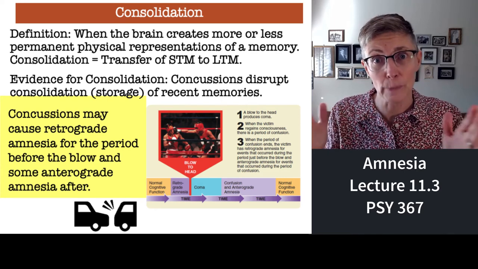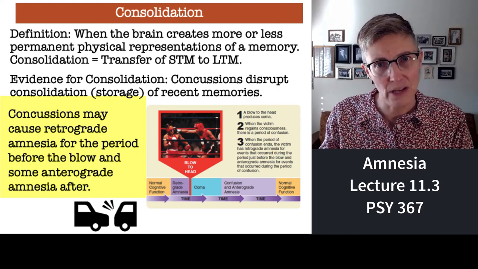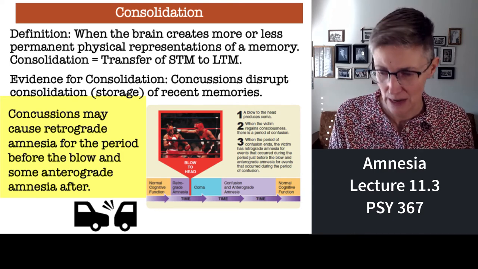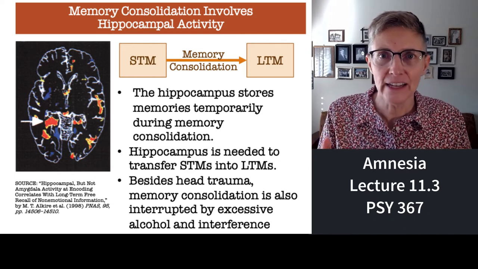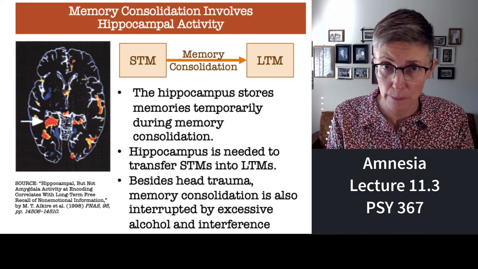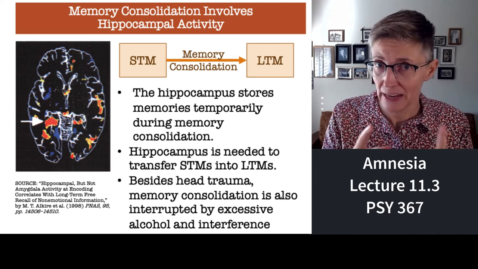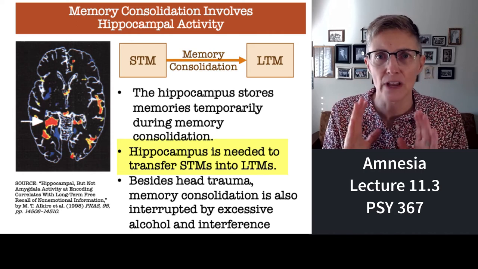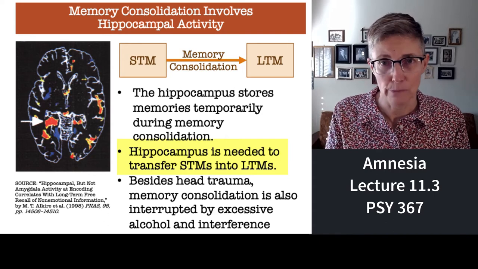Okay, so they're suffering from a kind of amnesia, right? Some of it's from before the accident and some of it is from after the accident. So both retrograde and anterograde amnesia. Okay, this consolidation, getting information from short-term memory to long-term memory, we know it's disrupted by head injuries, by concussions. We also know from patient H.M. that it requires the hippocampus. The hippocampus plays a fundamentally important role in the conversion of short-term memories into long-term memories.